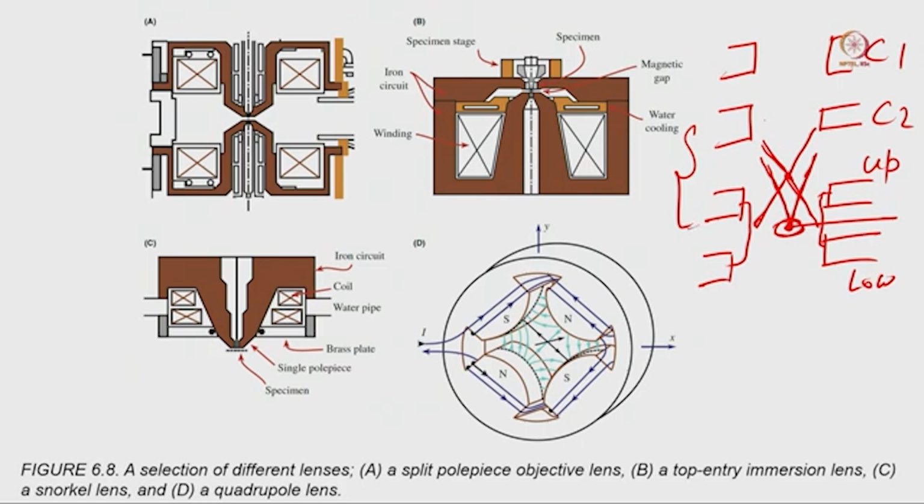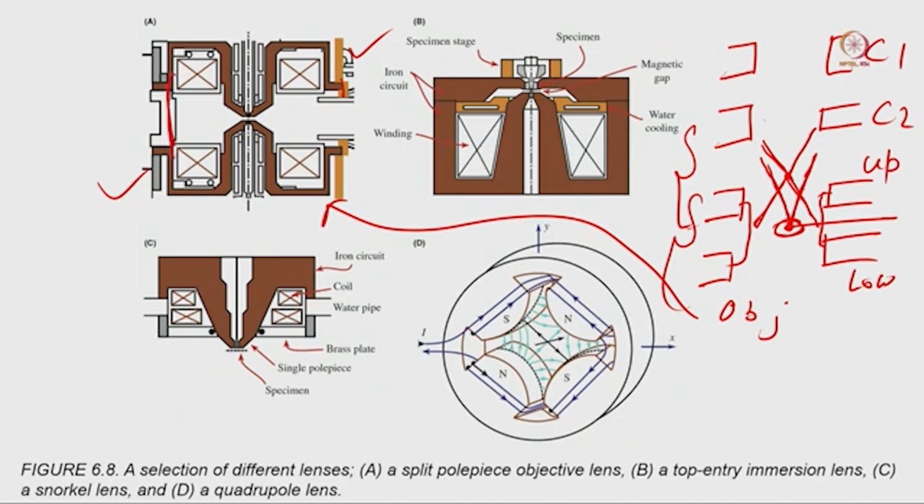So what I was drawing here is the objective lens. If you look here, this is the upper objective lens and this is the lower objective lens. These two objective lenses are connected like this. Here you can see this is the opening area where the electron beam will pass, and which will regulate that electron beam. Now as I mentioned, this is another type of lens system.